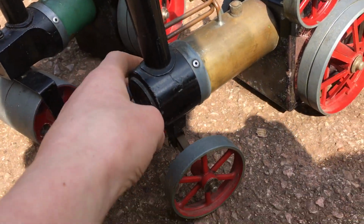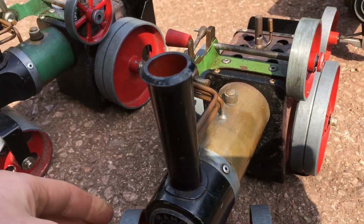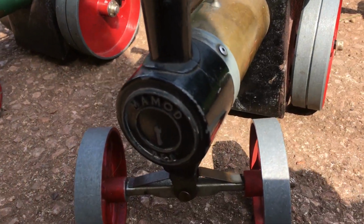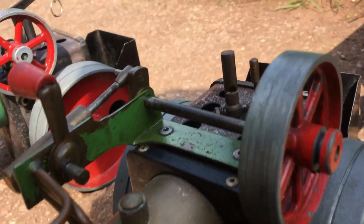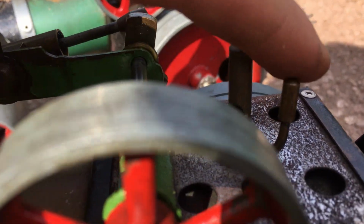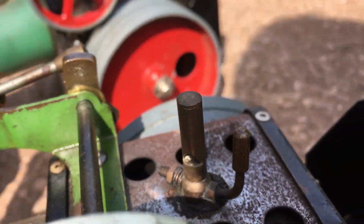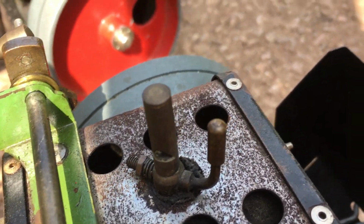This is one of my other traction engines. This is one of the new ones I got for Christmas this year, actually, well, last year, 2018. It's got the T1 on it, and it does actually have the older whistle, which is the lever that goes up and down like that. It's the whistle right there.